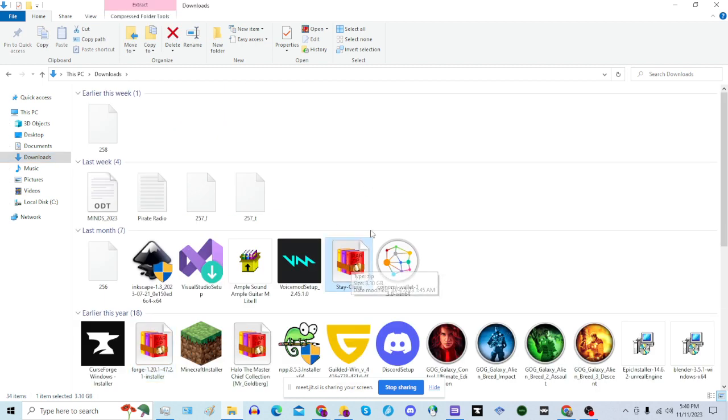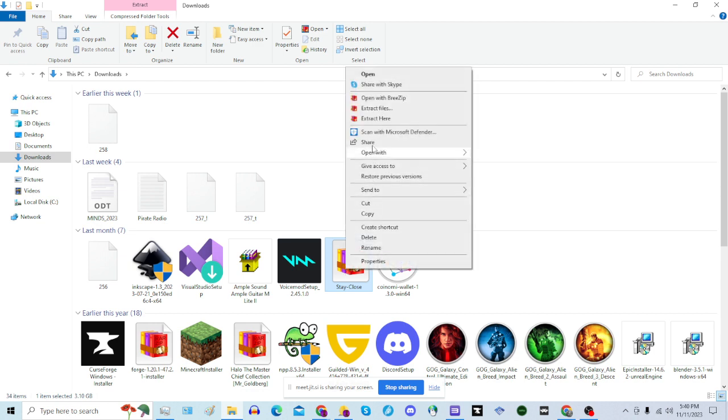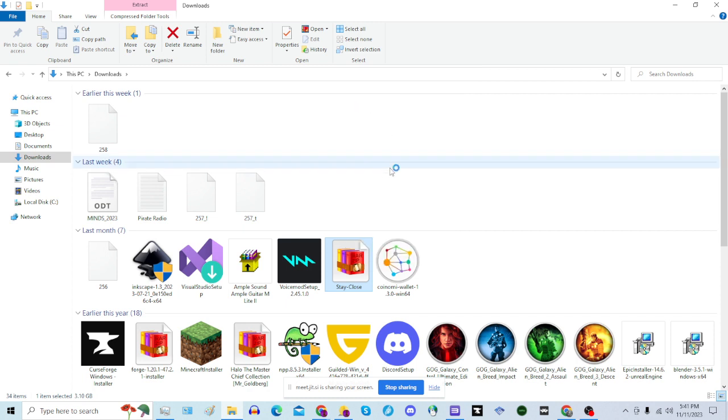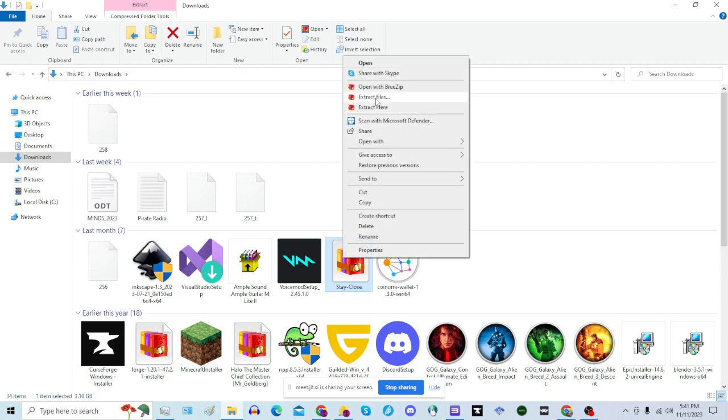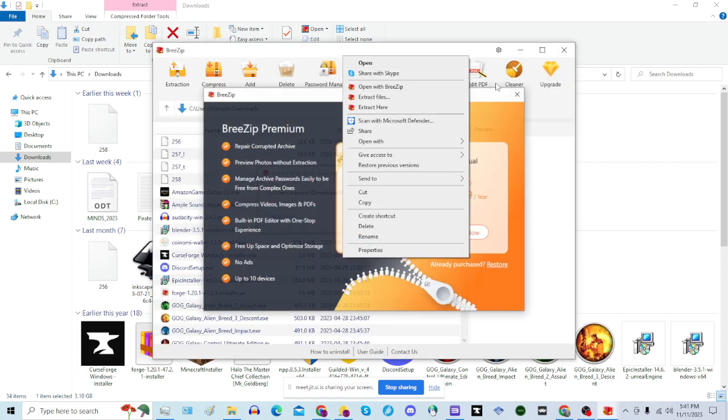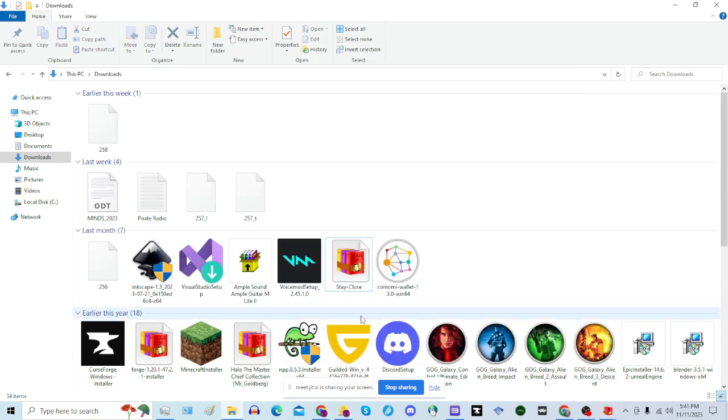If I want to unzip this, instead of going to extract here, I can extract it directly into my documents where I have my emulators. So I hit extract files, and this will pop up.